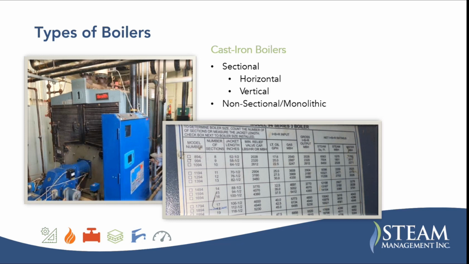So you'll see on their nameplate that they'll have ratings for steam output and water output. I don't know if you can see it on here. I just wanted to give a tidbit that when you look at these in the field, the nameplate often has a different rating for each number of sections, and they will usually mark how many sections that unit has. Sometimes it's hard to tell just by looking at it how many sections there are because the sections are covered with the boiler jacket. But they will usually mark it, so that's how I usually can tell.